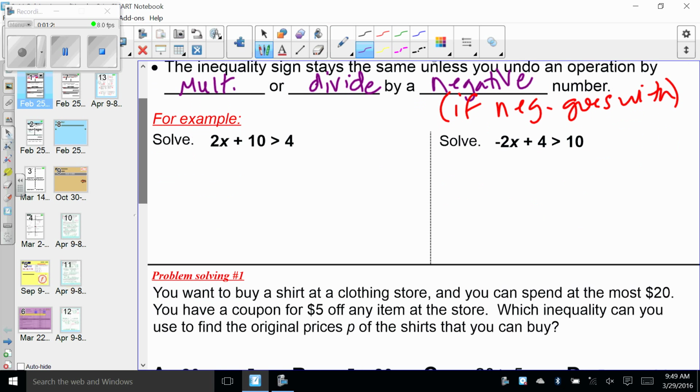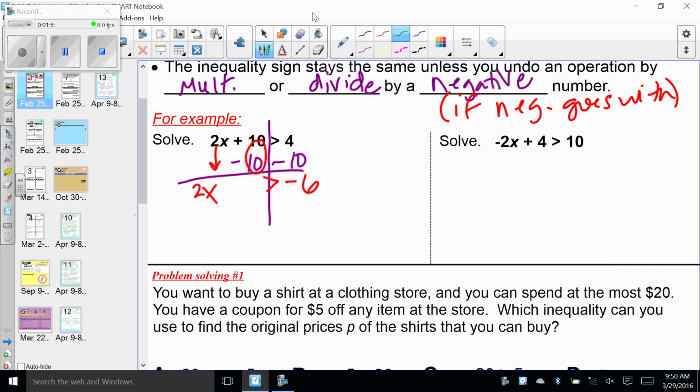So here's our first example. We have this hand method problem. So we're going to go ahead and subtract 10 because we take our hand, cover the variable 2x. That's a giant stop sign there. Subtract 10, copy, paste. If I haven't used it, drag it down. So we get 2x. 10 minus 10 is 0. And on the right-hand side, we have 4 subtract 10. So 4 subtract 10 is negative 6. You can go ahead and use your calculator on that if you're struggling with the integer work. Otherwise, just mental math it.